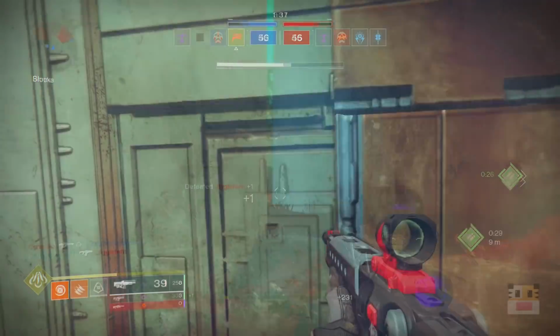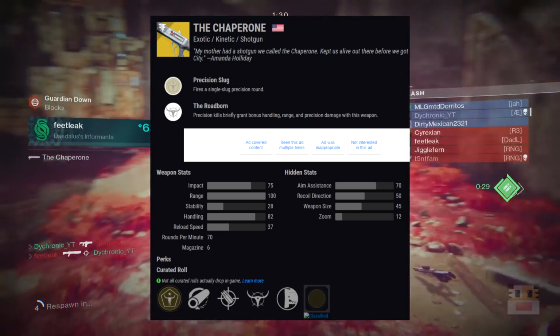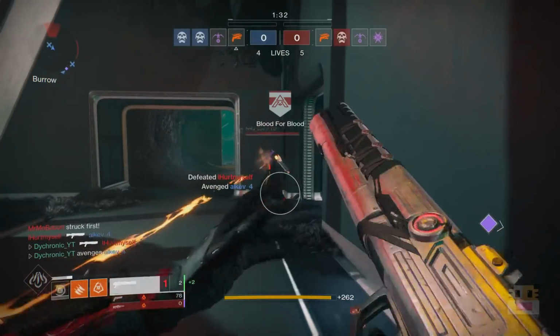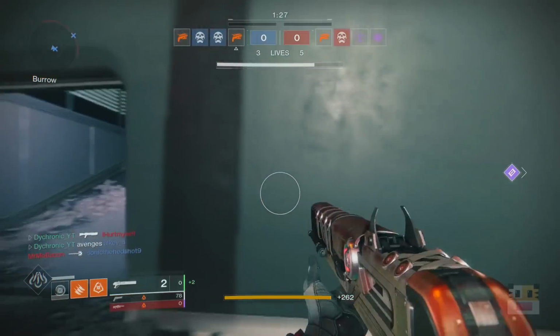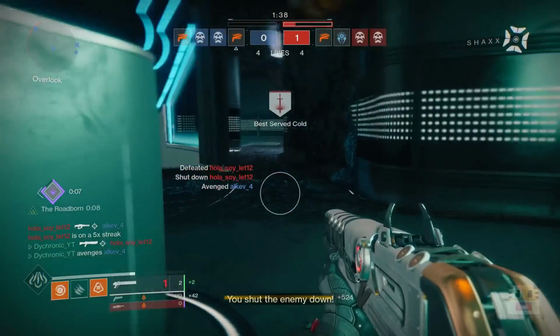Coming up at number 4 in this top 5 countdown is going to be the exotic shotgun known as the Chaperone. If you did not know, it is a precision slug shotgun, so it's all about shooting the precision shots, and it's not a spread burst shotgun, and this weapon can reach out to some pretty insane ranges. It can one-shot headshot, you can shoot somebody in the body and punch them. This weapon has a lot of uses to it, and a lot of really good players have been tearing up the Crucible for quite a while with this weapon.